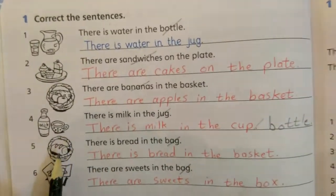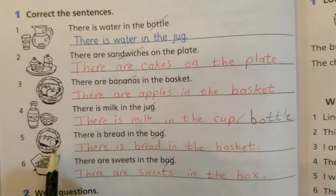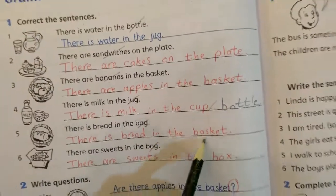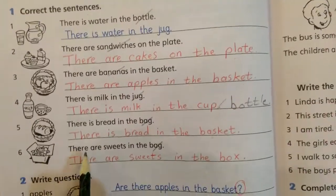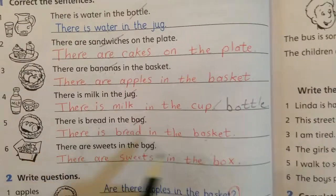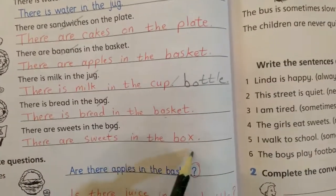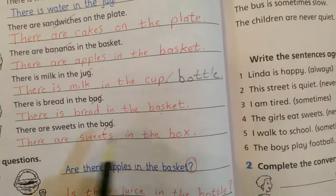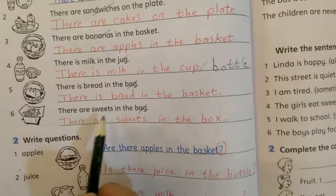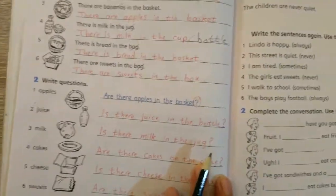Okay? Number five. There's bread in the bag. Bag? No, basket. There's bread in the basket. Good. Number six. There are sweets in the bag. No, box. Excellent. There are sweets in the box. Make sure we use are. Excellent.